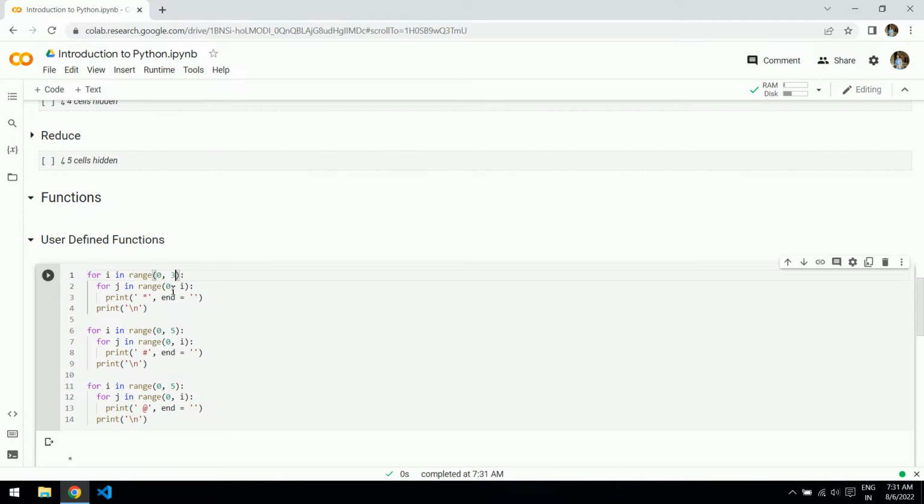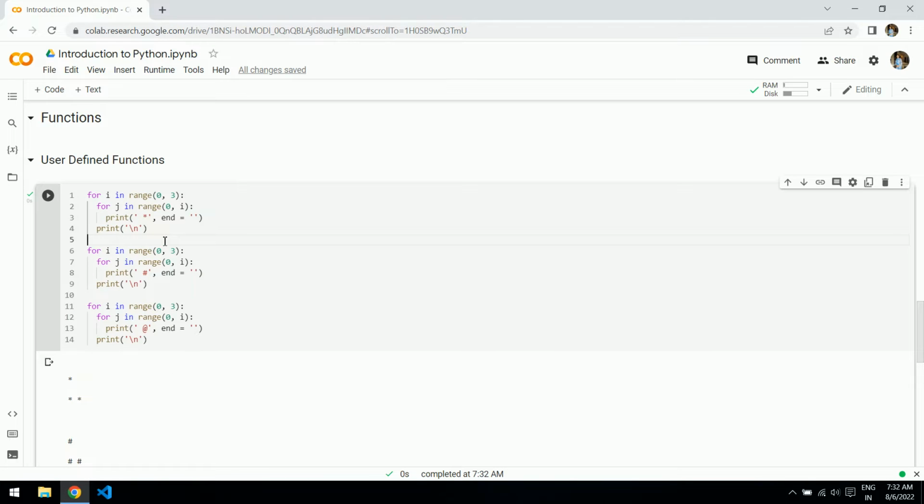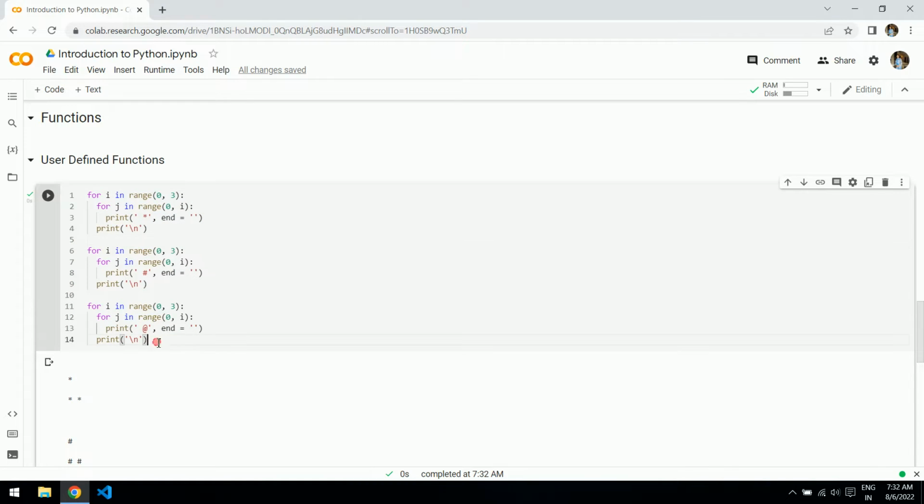Let's say I want only 3, and run it. We can observe that we have changed at multiple places for making a change. And also, in case there is any issue with this code and you want to fix it, you need to do it at all places, right? So instead of that, in case we use something like a function, we define this entire set of lines of code, which are getting repeated, as a function.